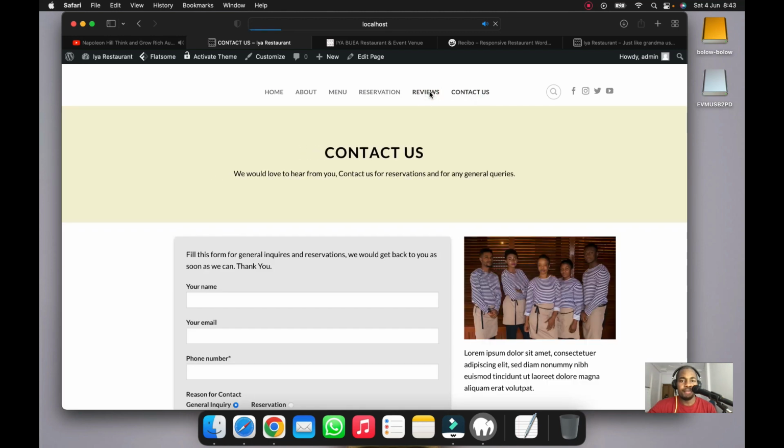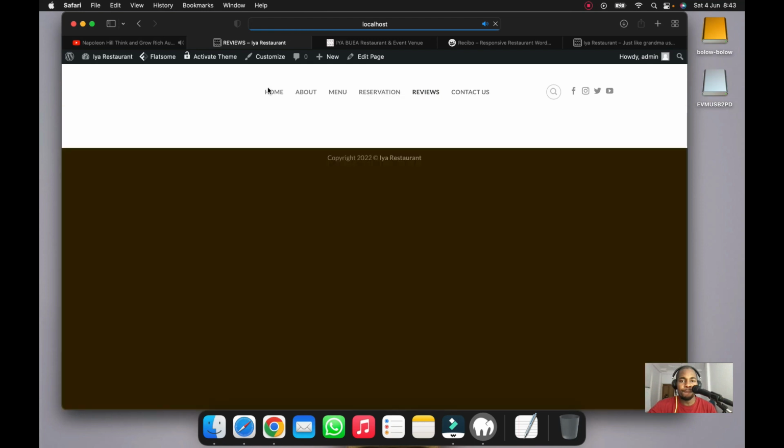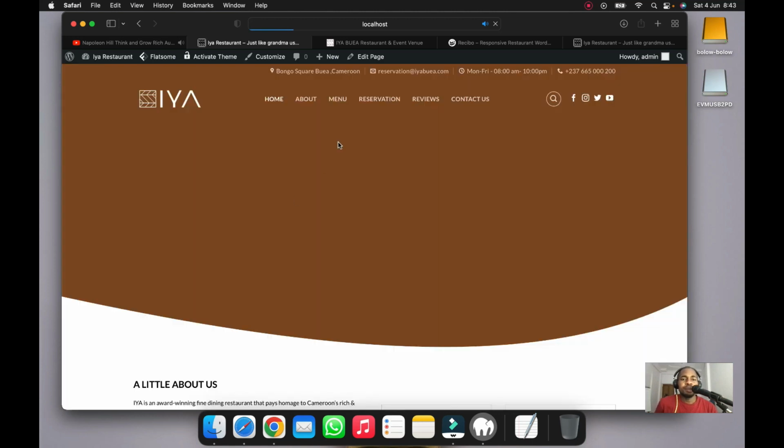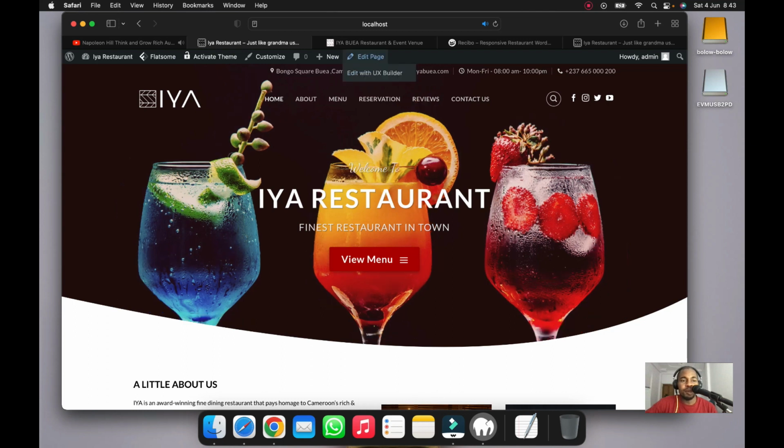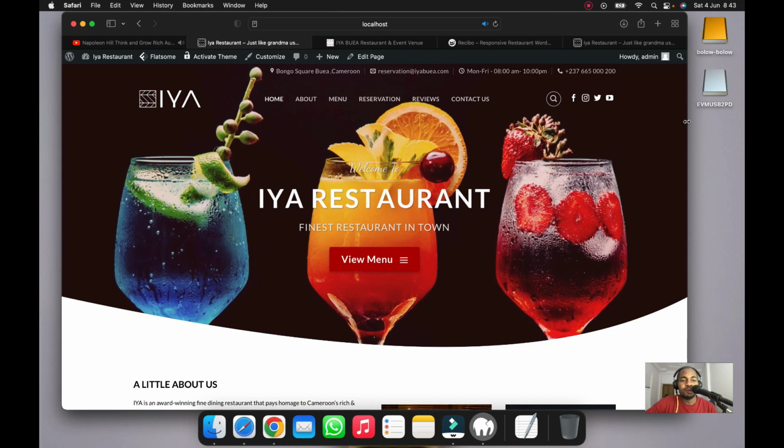Go back to the home page. So basically I want all the pages to have a header section. Only the home page will have this height, and for the rest of the pages I think their height is going to end somewhere around here. So what I'll do is save this as a preset, then import it on the other pages. So I'll head on to edit page.